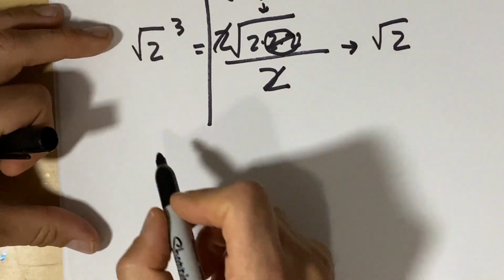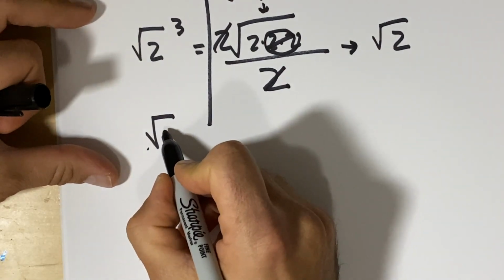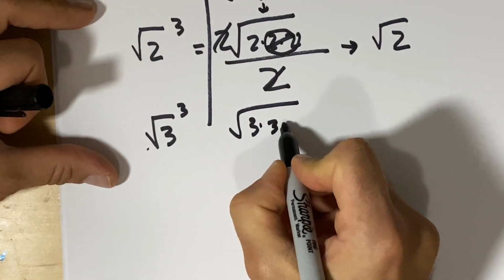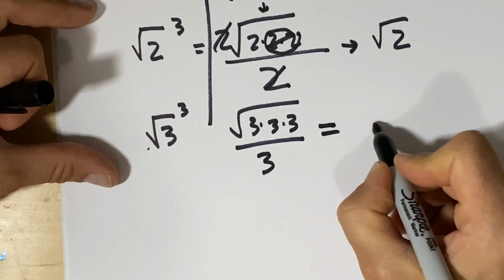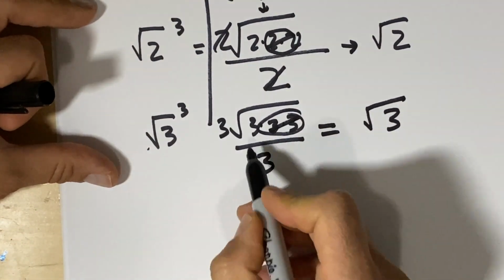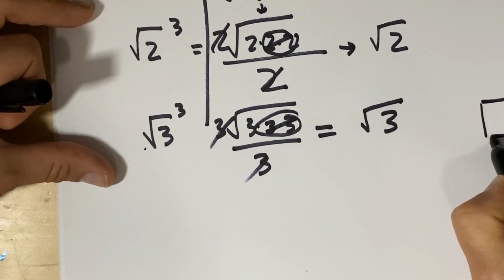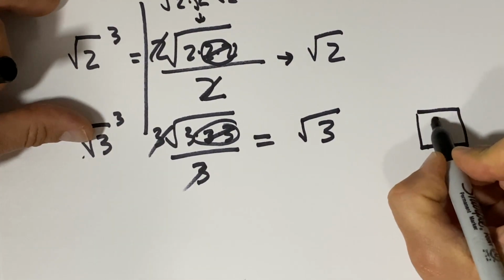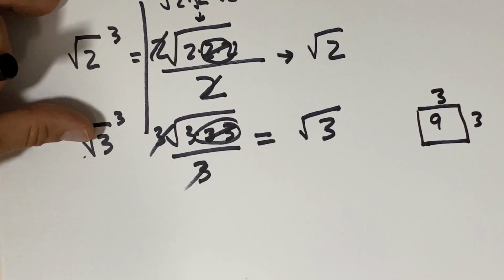This would happen with any number you cube and divide by itself, by the same number. So if you take 3 and you cube it, it's the same as 3 times 3 times 3. And then you divide it by 3, you're going to get cube root of 3 again. Because again, these two come out, and you're just dividing out the whole numbers. With square roots, we're talking about the sides of a square. So when you have 9, 3 times 3 is 9, your square root is the root of one side. So the square root of 9 is 3.